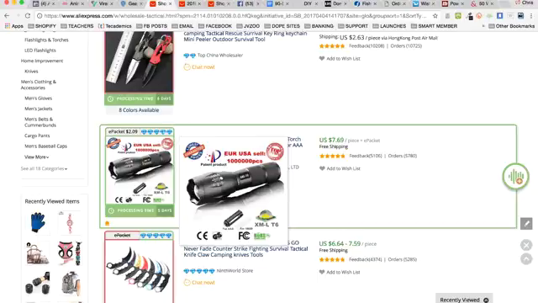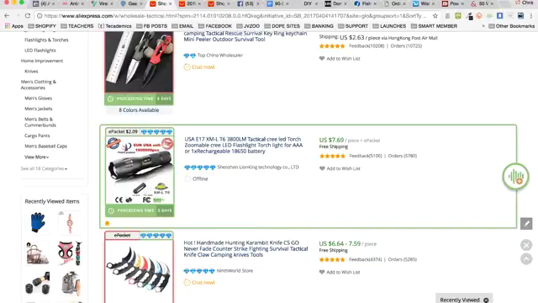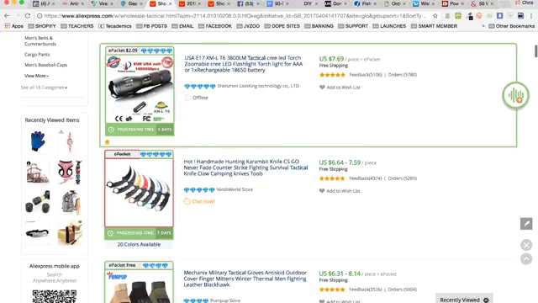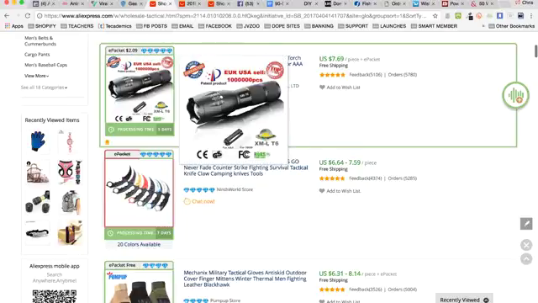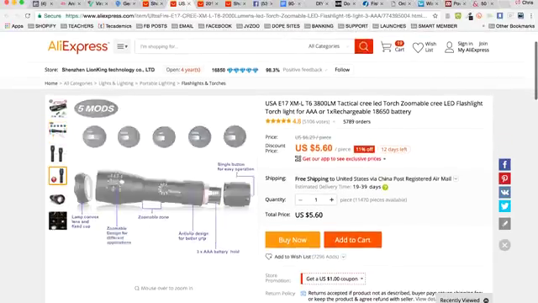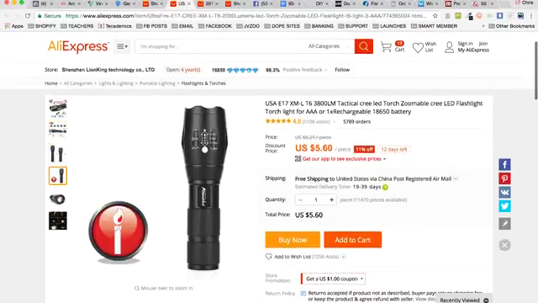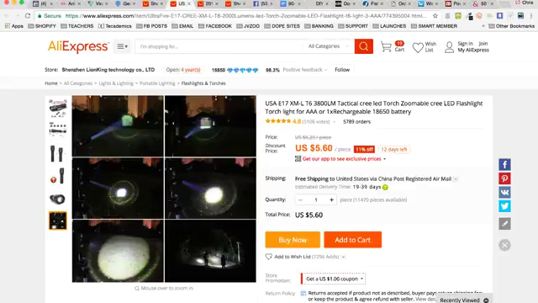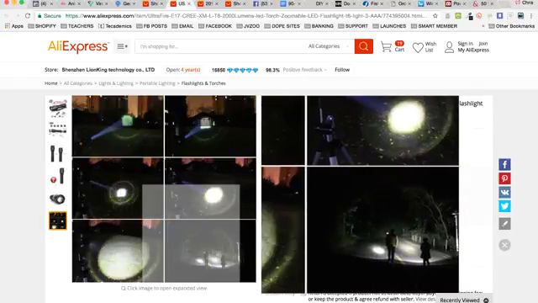As an example, you're looking for a good solid vendor that has ePacket. You click a product like this, but you're really looking for a picture that you could use to sell well, or something where you can do a video to explain it. It looks like this is something where a video could explain it. If you were to compare this to a regular flashlight, you could say regular flashlight versus this tactical flashlight, and just show what it does. I think a viral video could really show what this does.